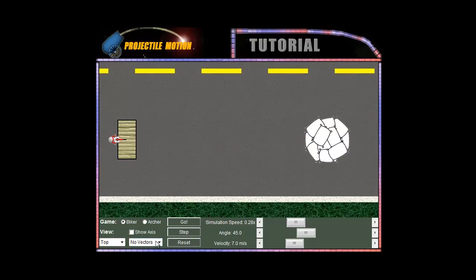Now the simulation also allows us to look at some vectors. So I'm going to look at the velocity vector on this motorcycle from the top view. So remember, we're looking down on this motorcycle. And notice the velocity horizontally is 4.94 meters per second. Let's examine this vector as it moves left to right. Now hopefully you noticed, even as I step it through, it stays at 4.94 meters per second. So we've got a constant velocity to the right.